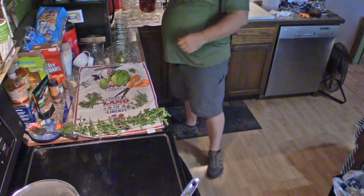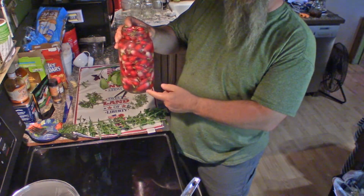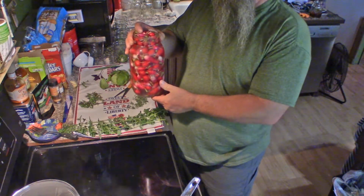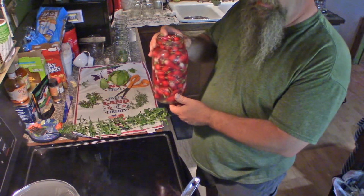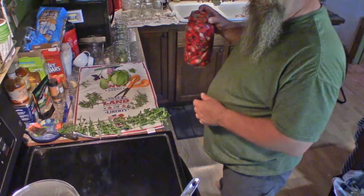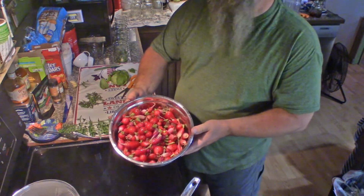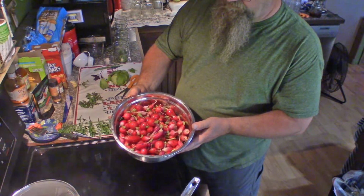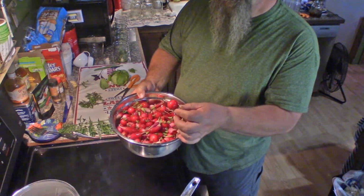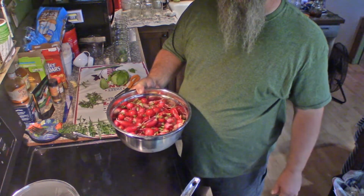Okay guys, so we've got some radishes that we've harvested. We put them in cold water, put them in the refrigerator, just to keep them fairly ready to go. So what I'm going to do now is dump them in a bowl. We'll get them ready to go there, and we'll start stuffing the jars shortly. We have several different varieties. We've basically cut the roots off and they have a little top on them. We're going to leave the tops on just to see what that does in the pickling.